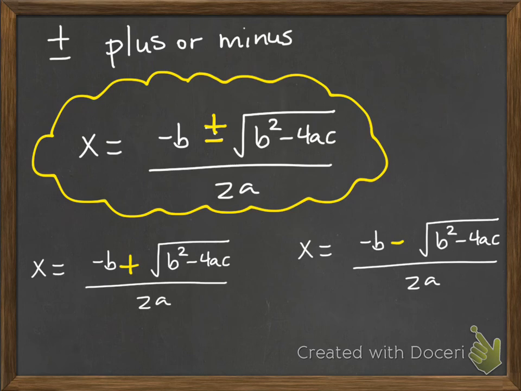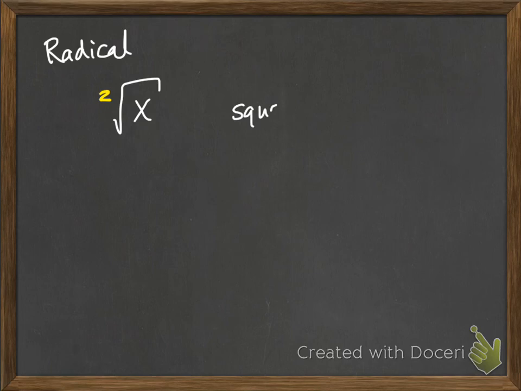Okay. The next one, there are all kinds of symbols that we could talk about, but the next one I'm just going to mention is a radical sign. You've seen it. Radical. Square root. That's a radical. Say, square root of x. If you see this symbol all by itself, there's an understood 2 right here. But that whole little squiggle square root thingy is called a radical. This is square root, and you usually don't have that 2, so it's really just square root.